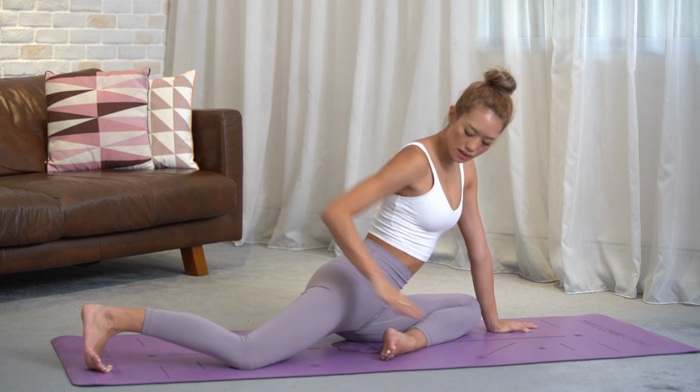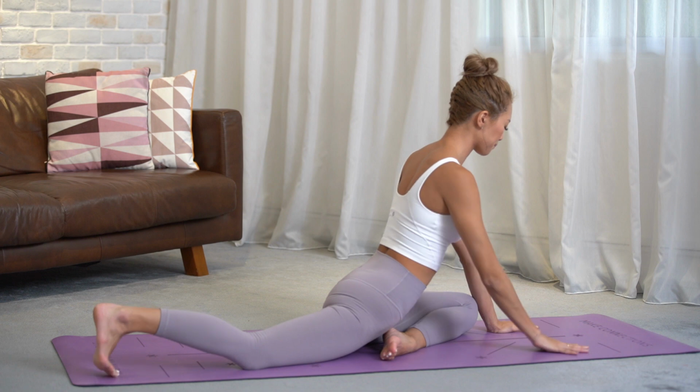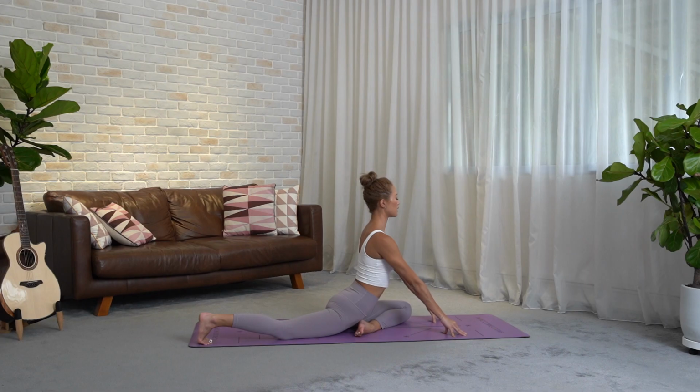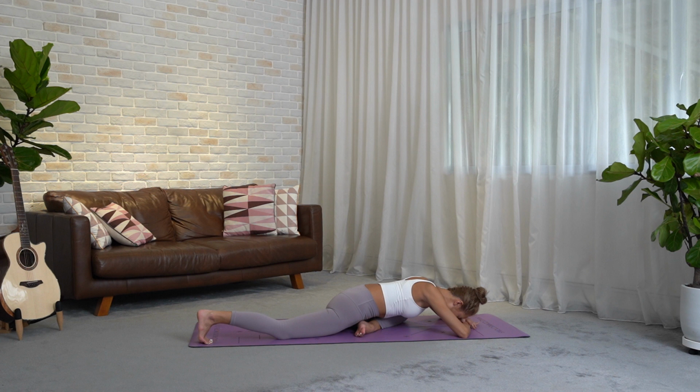Tuck your right toes under, make sure you actively roll the top of your right thigh down towards the mat. Once you have it here, inhale to lengthen your spine. Exhale, start to crawl your forearms forward, stack your palms on top of each other and rest your forehead down. Feel free to flatten the top of your right foot down towards the mat here.